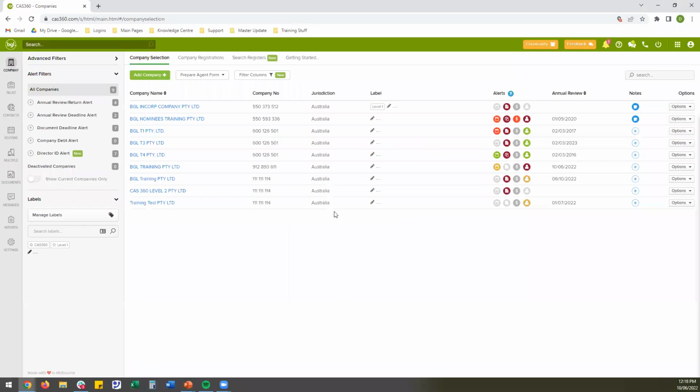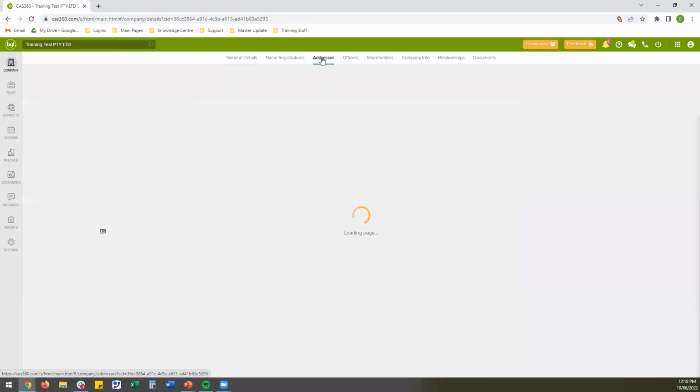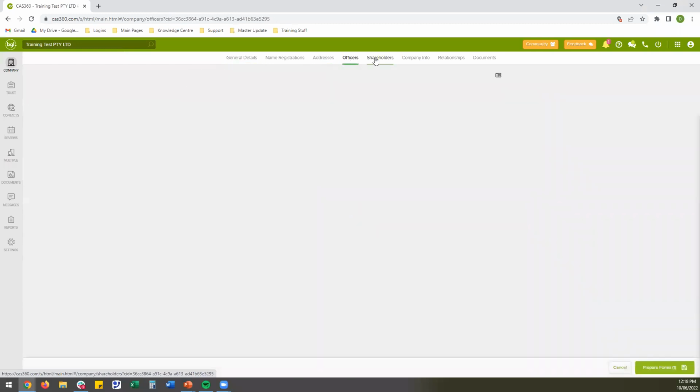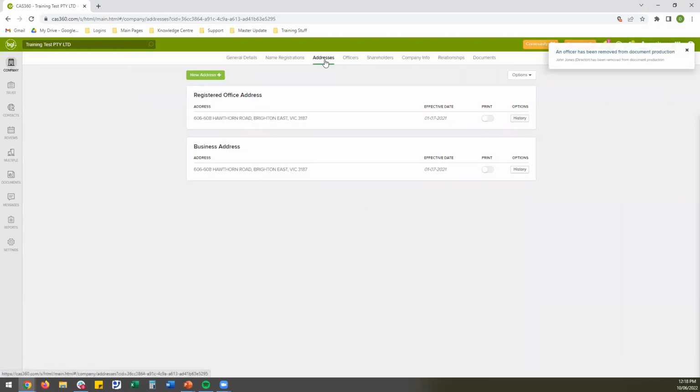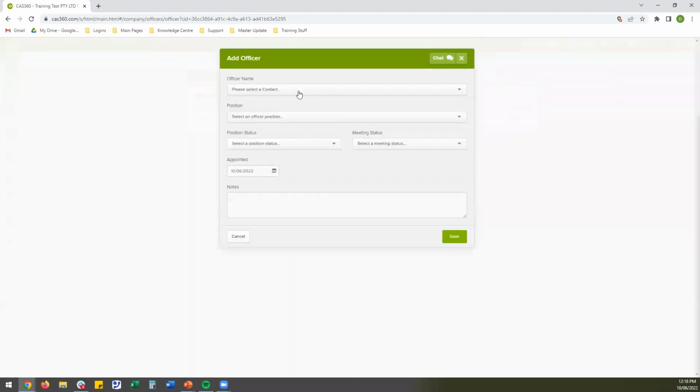So jumping back into CAS, we can select this particular company, and you can see we have the addresses, offices, and shareholders screens. If we click into these screens, you can see the addresses, offices, and shareholders. And if I were to make a change, let's add Mary Tam back as a secretary.